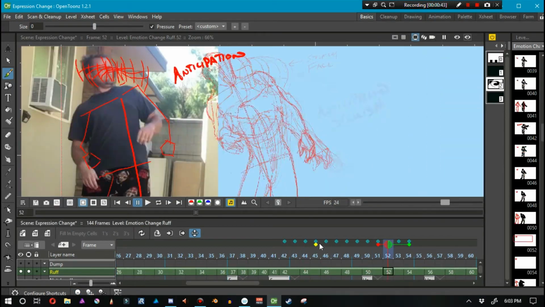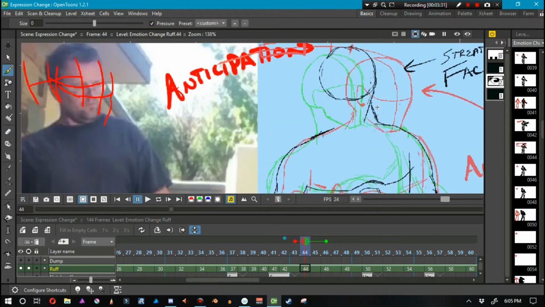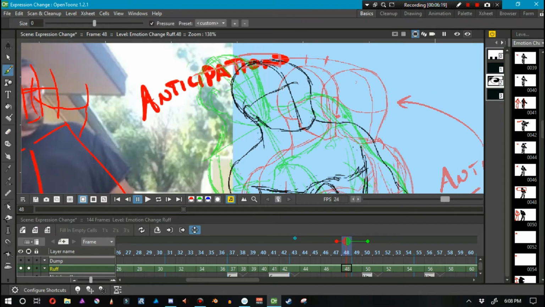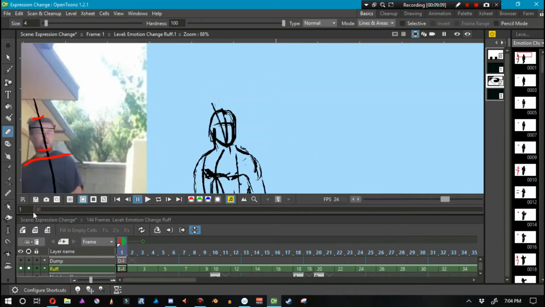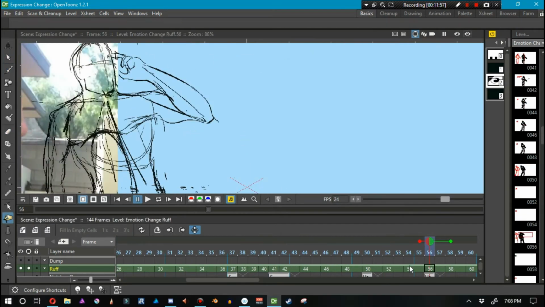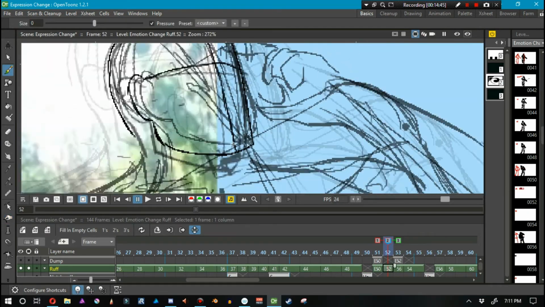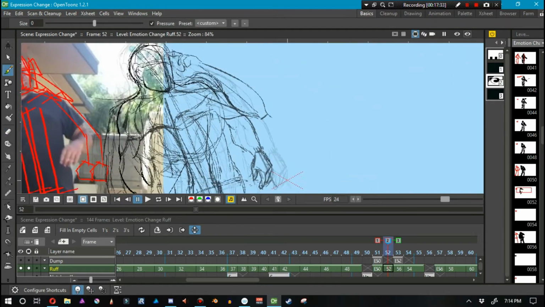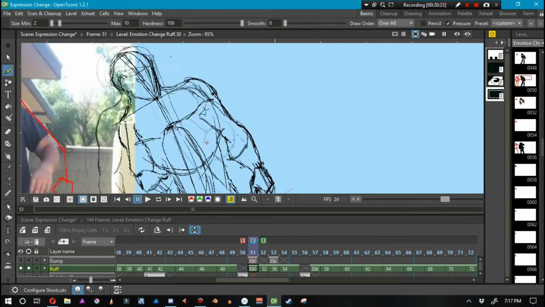And so I went ahead and drew out the arc of the movement for the head, or somewhat similar to the arc of the movement of the head. And I went ahead and just made these marks that represented the middle position of the head, which I decided to kind of do some easing, where the spacing of the head is closer together towards the beginning of the movement, and then it stretches out at the very end of the movement. That way, that specific stretch frame doesn't become so obvious.